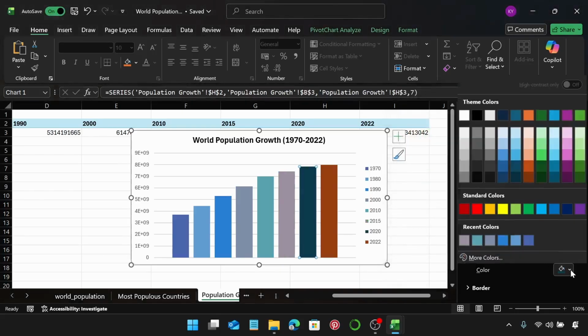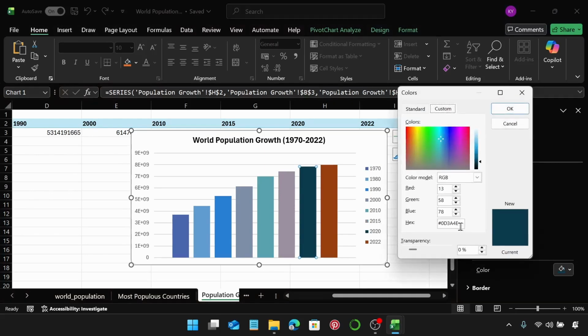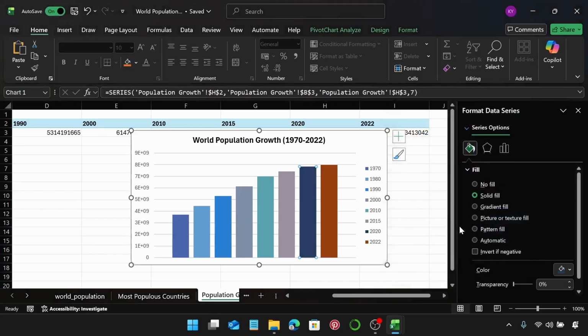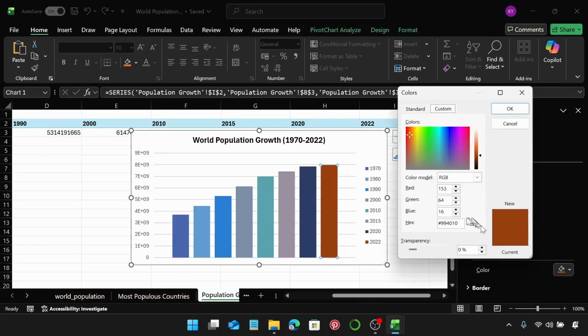Next is this one. Going to change this color to 2C3D67. And the final one is going to be 2A5F8A.